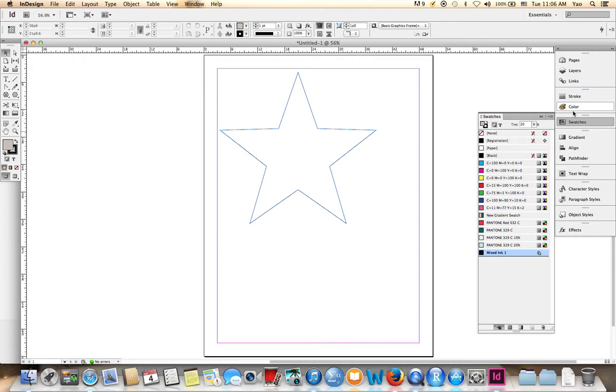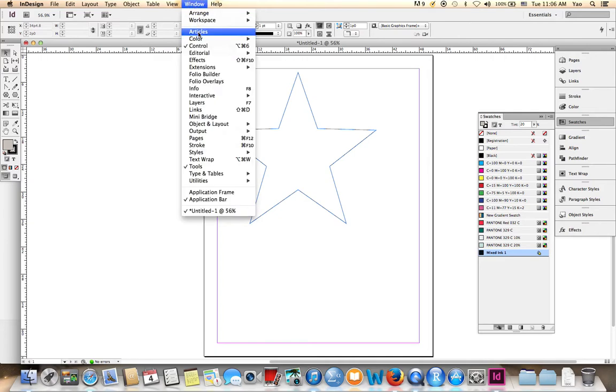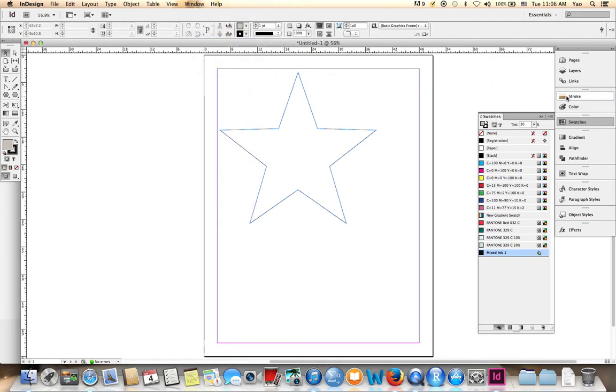In InDesign, you have two panels that can help you to add colors to the object. One is the color panel, the other is the swatch panel. And both of them you can find from Window, Color, check Swatch, and you will get it out here. Let's talk about the color panel first. The color panel is a simple panel. So ideally, actually, as for professional designers, they only use the swatch panel. They never use the color panel. But let's see what we can do with the color panel.